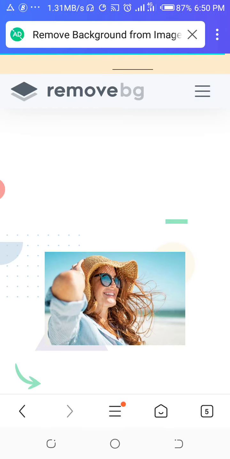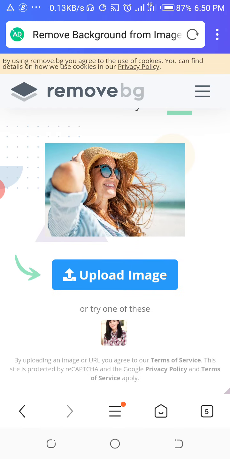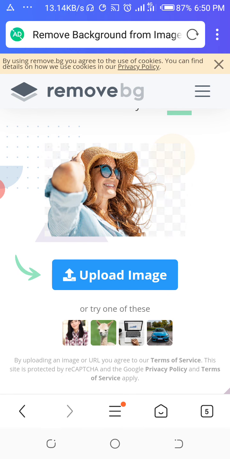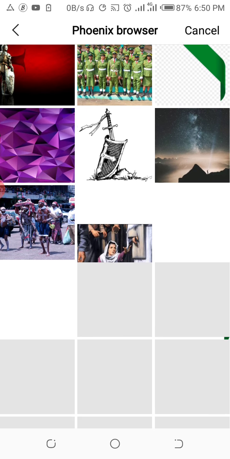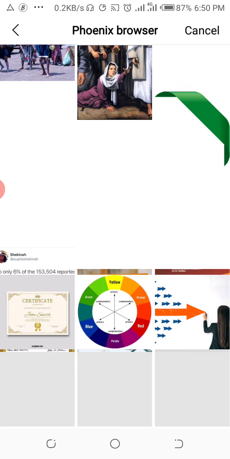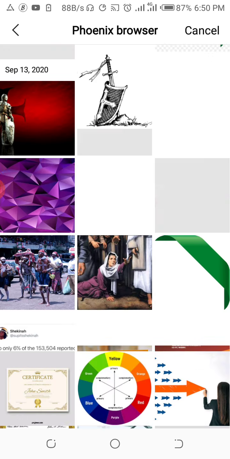I want to remove the background of the other one because I think to me it looks better than the recent two I downloaded.